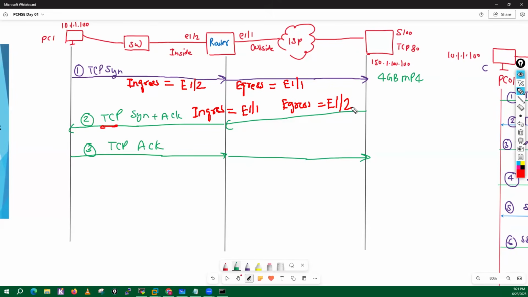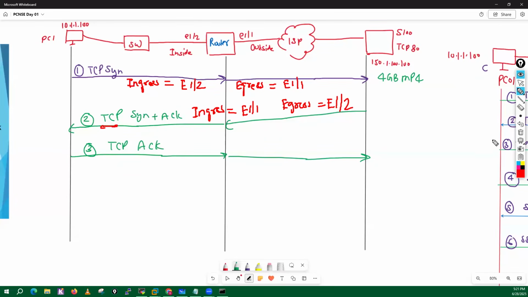Don't worry about the commands, Balram, okay? I'll use those commands multiple times. You got the idea. Just try to see if you have understood the concept of ingress and egress. I hope everyone is good with the ingress and egress. If I ask you what is the ingress interface and what is the egress interface, you will be able to explain to me, right? Great.